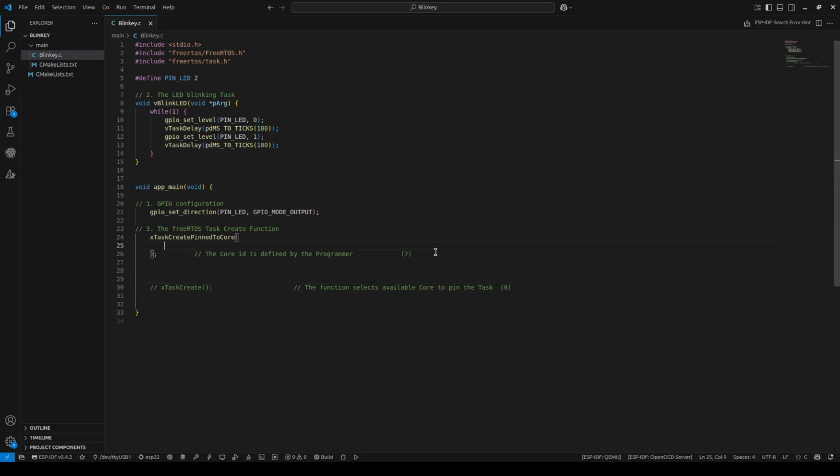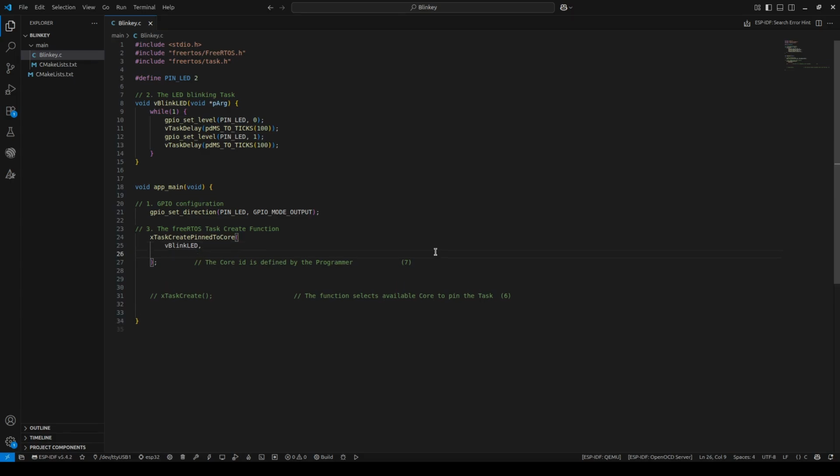Okay, in this function, as I said, it has 7 parameters. The first parameter is the definition of the function, or the function signature. For this case, it is blinkLED. So this function we're going to pin here. This is the first parameter, the task that you need to be executed.